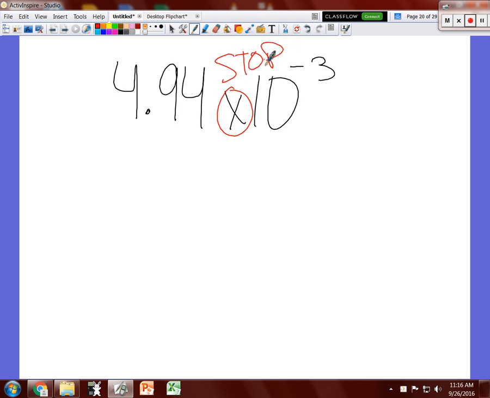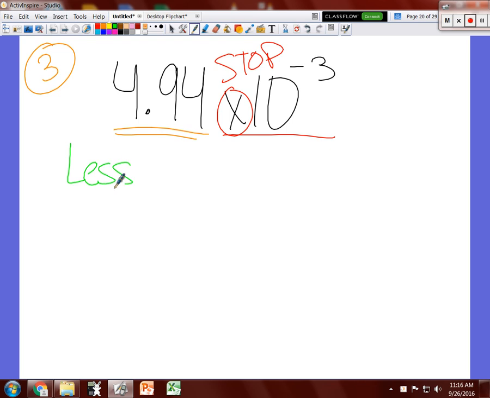So nothing back here is what you deal with. You only deal with what this first part tells you. So how many significant figures are in that number? 3. Fantastic. So we need to make sure we maintain that when we go to expanded form. Now the next question is, is this number more than 1 or less than 1? How do you know it's less? It's a negative exponent. So if I were you, I would jot this down somewhere. We already know that the negative exponent means it's less than 1.